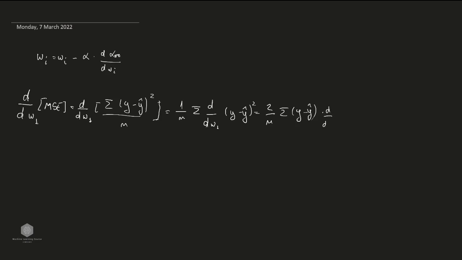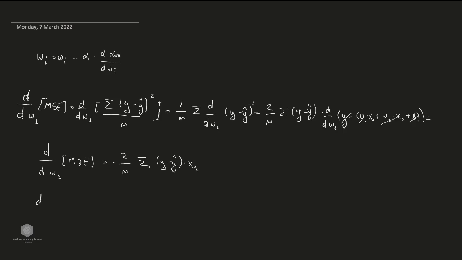multiplied by the derivative with respect to w1 of, and we're going to expand y hat, which is w1 times x1 plus w2 times x2 plus bias. And when you derive this function with respect to w1, this doesn't depend on w1, so it's going to be 0. This is going to be 0. This is going to be 0. This is going to be 1, and you're going to be only left with minus x1. So in the end, you would have the derivative of the mean squared error with respect to w1 be minus 2 over n of the sum of y minus y hat times x1.